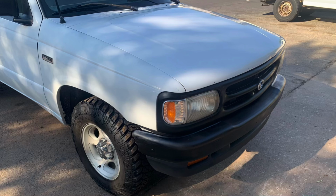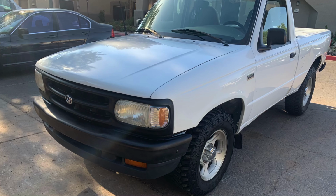So got the front of the car masked off with some newspaper and some painter's tape, so definitely got to make sure that all the holes are covered, so I'm not going to get any overspray where I don't want it, but looks pretty good. So just finished with the first spray. Gonna do about 2 coats total, maybe 3, but just from the first coat you can tell it already looks a lot better. And there we go. So as you can see, front bumper looks so much better now.